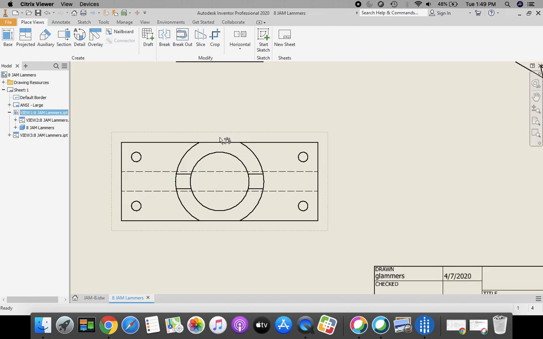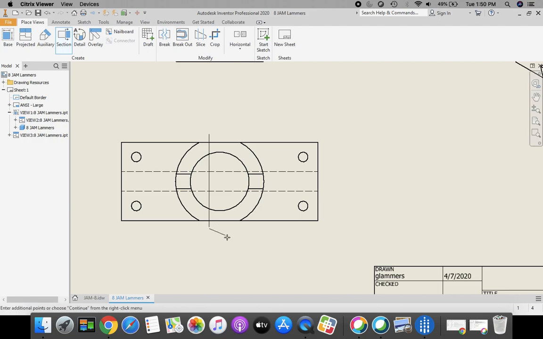Now, when we come in here for our section view, I don't want to split it directly right down the middle, because we still have to put dimensions on here as well. And we're going to do that with some center marks and dimensions. So we could place it right down the middle, but then identifying our dimensioning is going to be tougher. So when we click our section view from the ribbon bar up here in the top, we're going to come off of the center just a little bit. Okay? Don't be directly on the middle, come off to the center just a little bit. Then we're going to click, stretch out our section line, which is the cutting plane that we're going to be dividing it through.